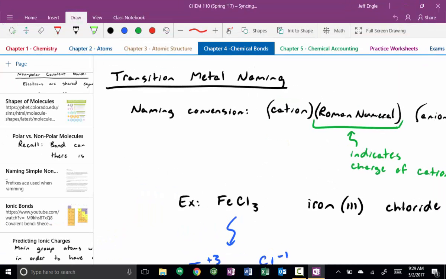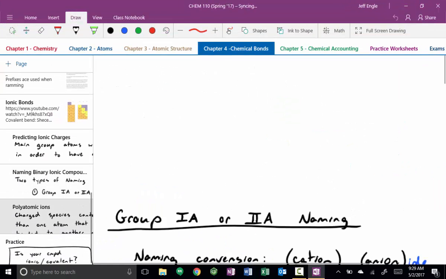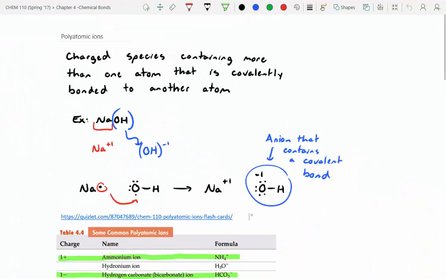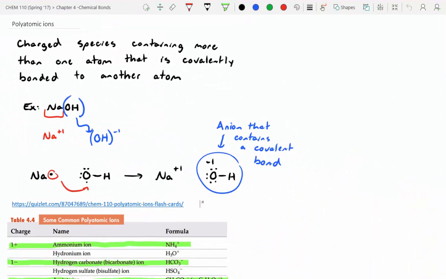And then we went on yesterday and we talked about polyatomic ions. A few people asked me, do we have to memorize these? Yes. You have to memorize the name, the formula, and the charge. I know it's a lot. What I typically recommend is use this Quizlet link. You can even pull it up on your phone, do it before bed every night. If you just do it like once a night before bed, it's usually not that bad. You can get it done within a week memorizing these.